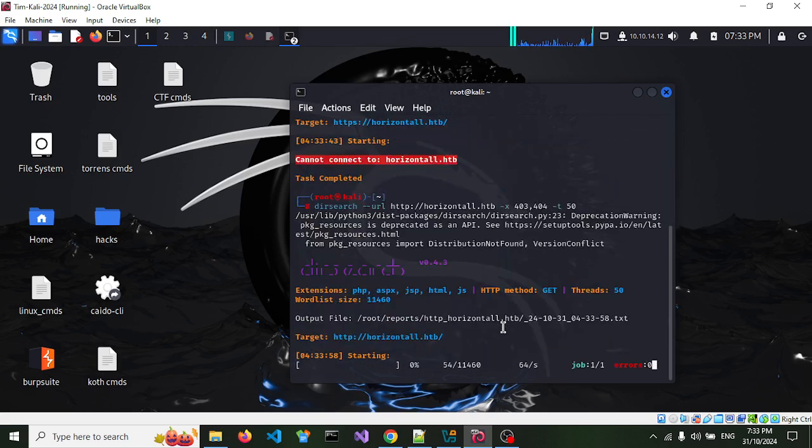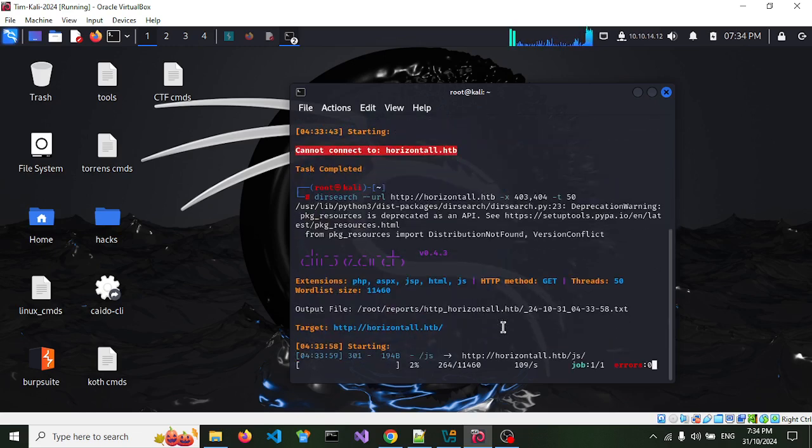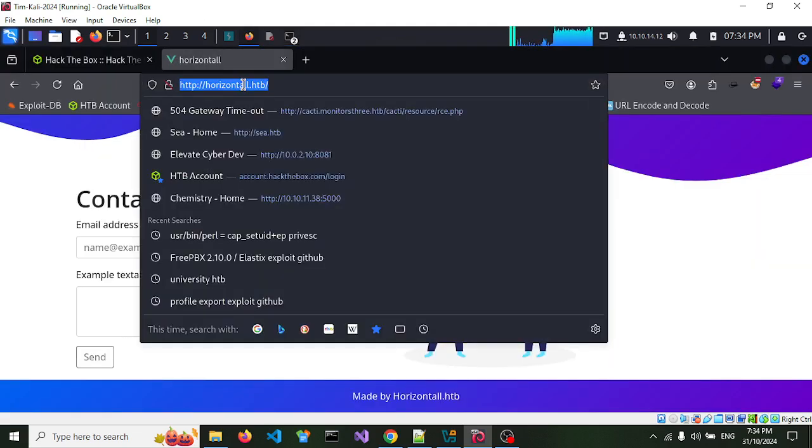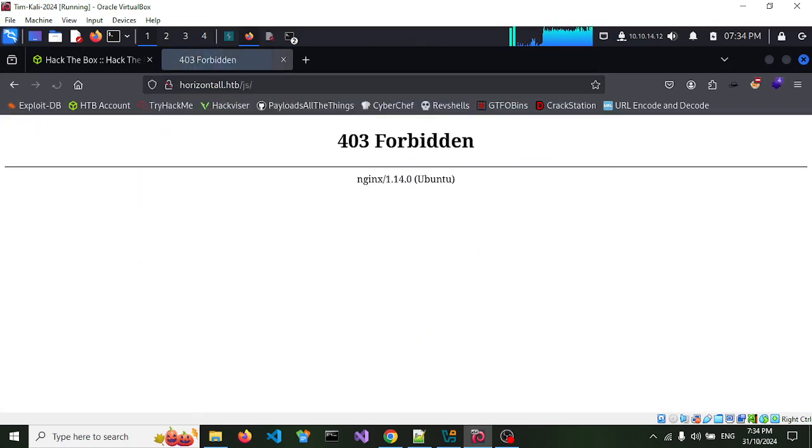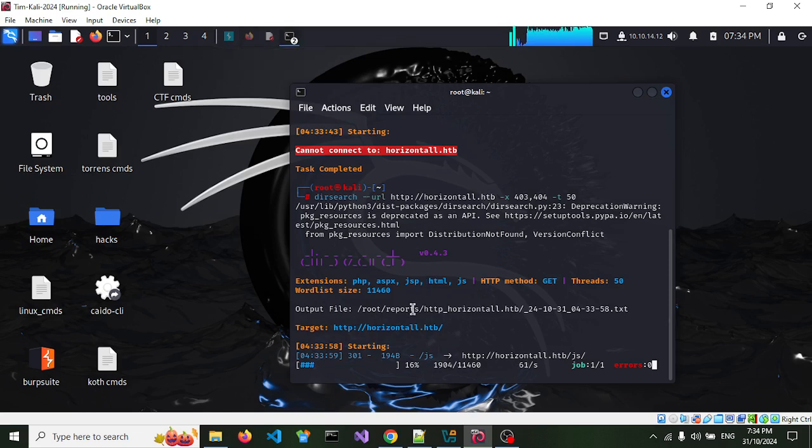Try that. No, you still got a JS page. That's forbidden. I'll just pause it and we'll come back when the scan's finished.